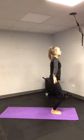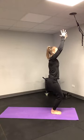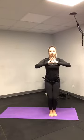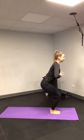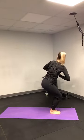So inhale, circle the hands up overhead, palms face in towards one another. On the exhale, sit a little bit deeper and then connect those hands into the midline. So fingertips press in towards one another, thumbs connect into the chest. Inhale, sit nice and low, press into the finger pads, long spine. And then as you exhale, you're going to rotate the upper body over to the right.